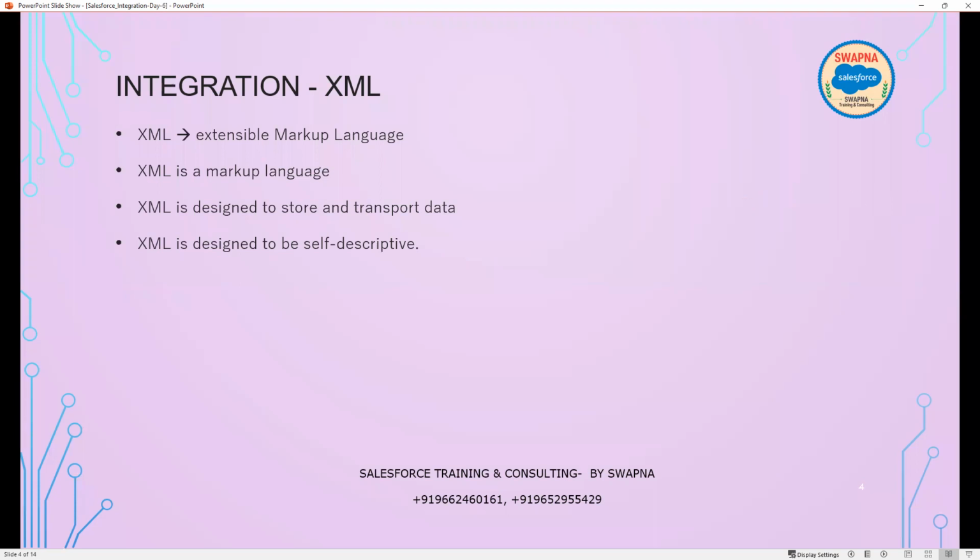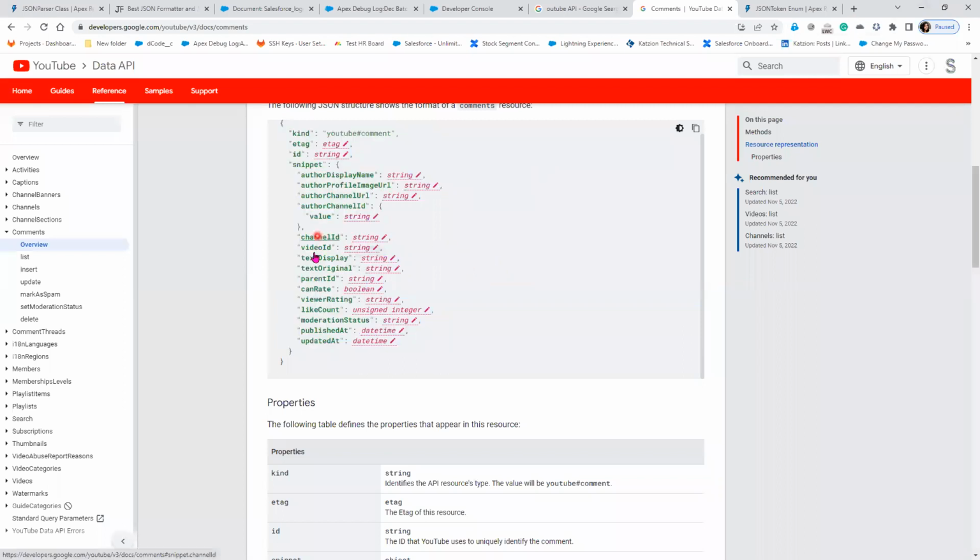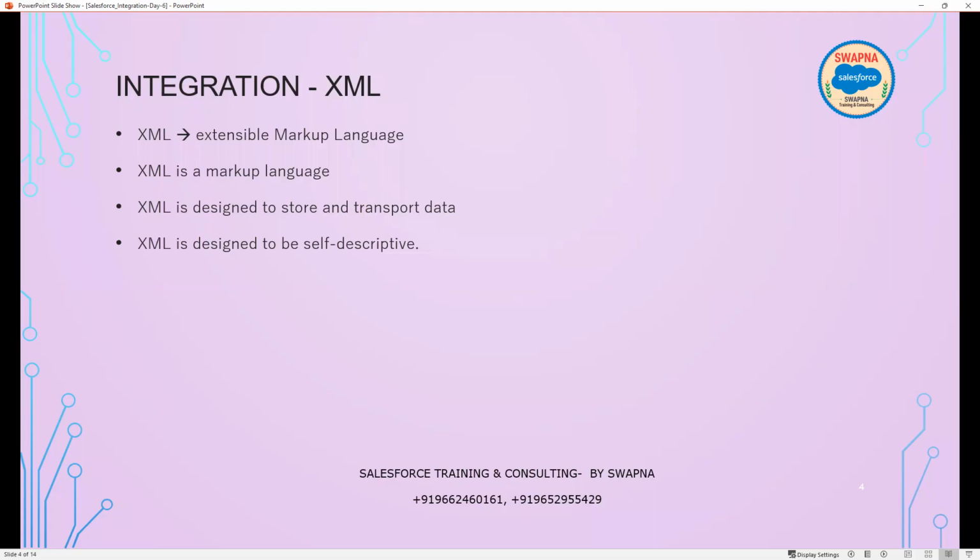tags you will be designing, whatever the XML design is. XML design is done by the developers. Self-descriptive means everybody can do their own format. Like here you have a standard channel ID, text display, some information. But in XML, whatever tags are there will be described by the developer.